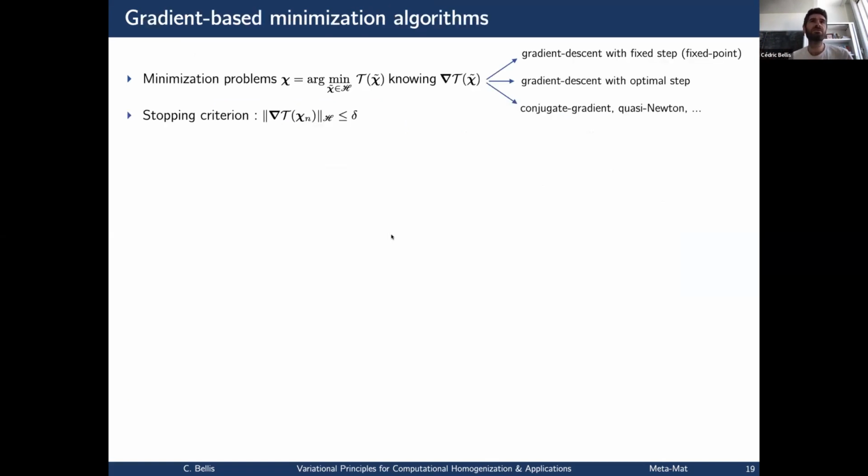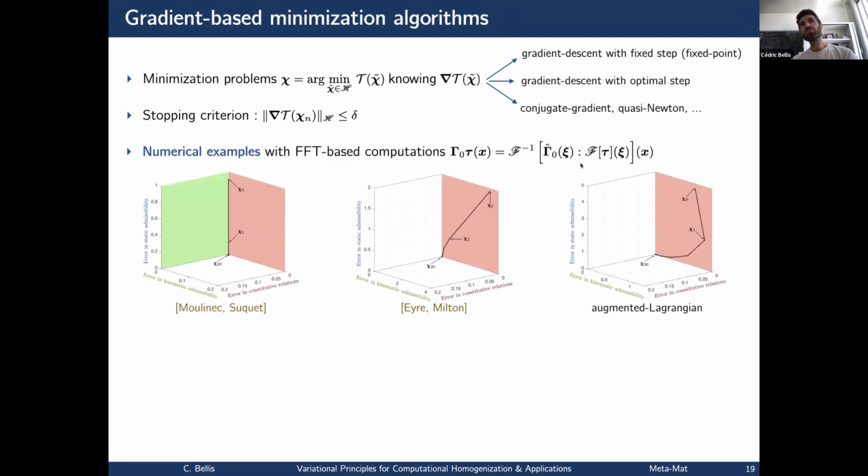Okay, so at the end, what do we have? We have a number of variational principles for functionals that are either energy-based or geometry-based. And for all of these functionals, we know how to compute the gradient. So we can implement some gradient descent algorithm, let's say optimal step, a conjugate gradient, quasi-Newton. And we will perform some iterative construction of the solution in a setting where we use the FFT. So typically, every time we have to compute the application of the Green's tensor, which are some projectors, we do that by applying Fourier transform and inverse Fourier transform, and the Green's operator is known analytically in the Fourier space.